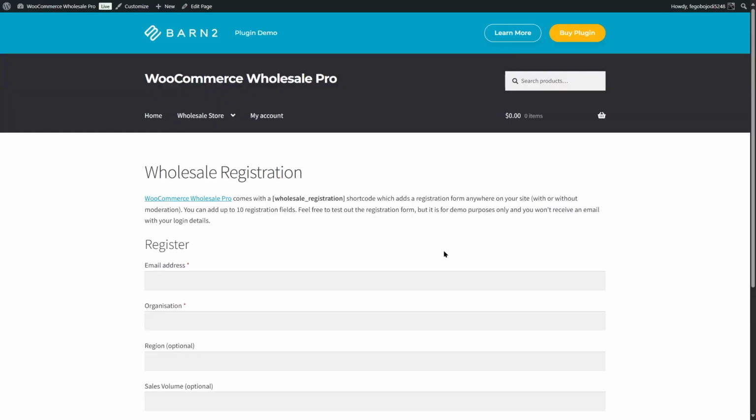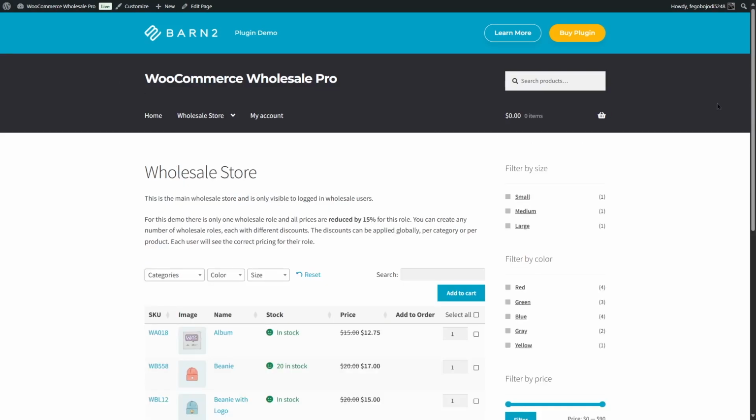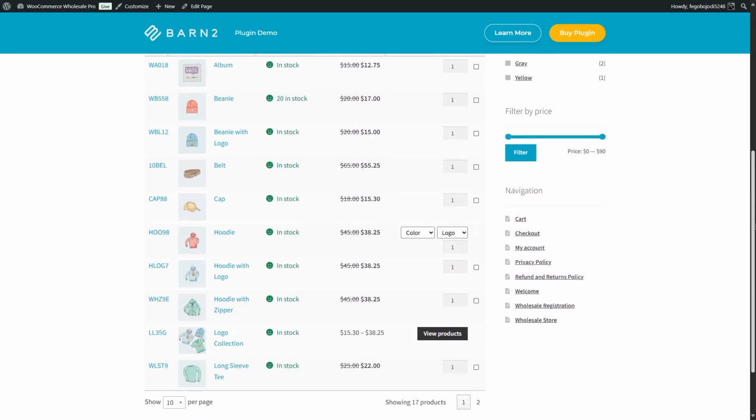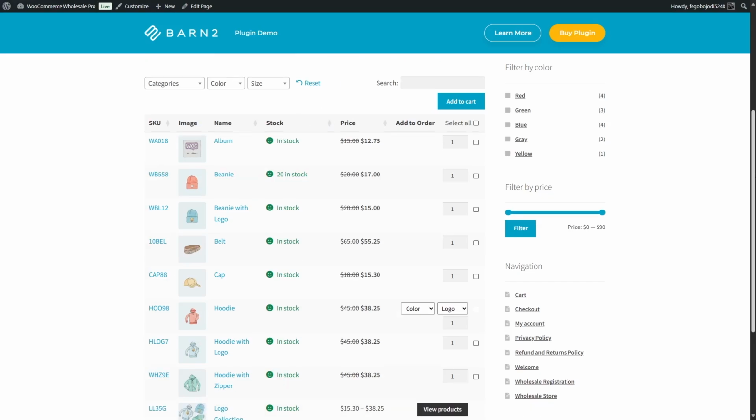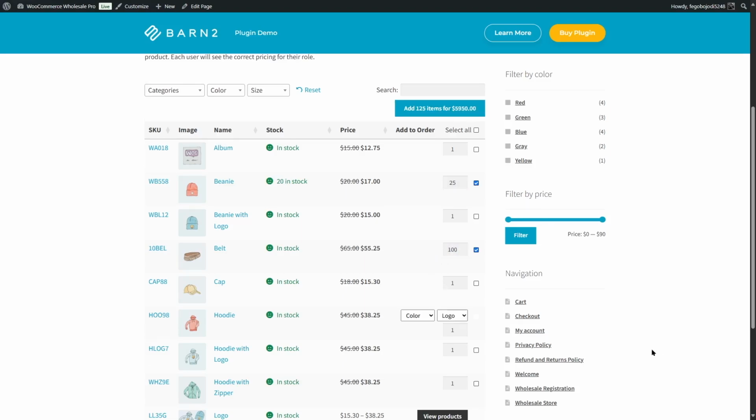Now let's go ahead and see the store page. So if we go to the store page, this is how our items will be viewed. Now, this is the order form. Your customers will be able to purchase their products directly from here. Now, this is a very convenient method for wholesale users as they need to purchase products in bulk. In that case, they can just specify the number of items they want. And once they are done selecting all the items, they can click on this button and it will add it to the cart. But what if you want to use a different store page?